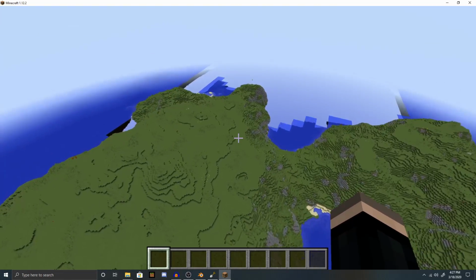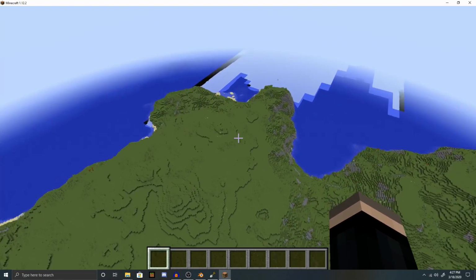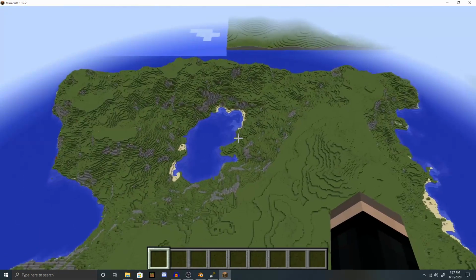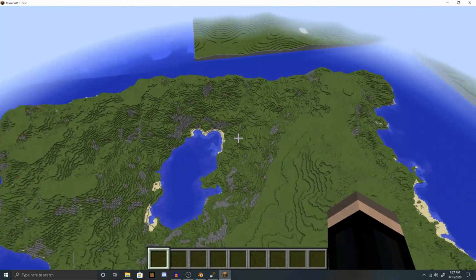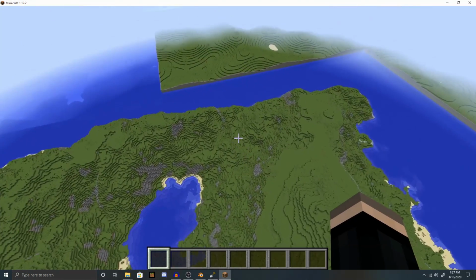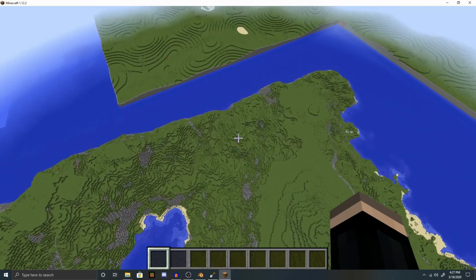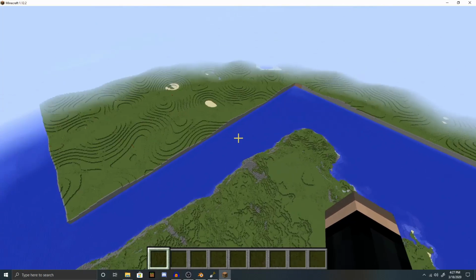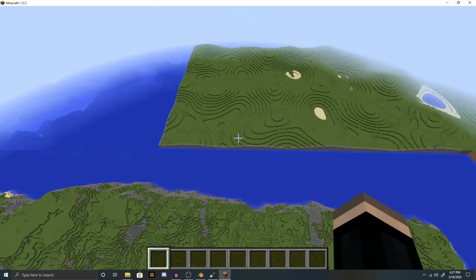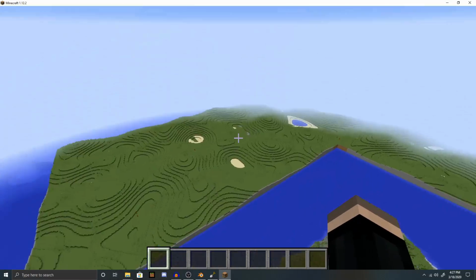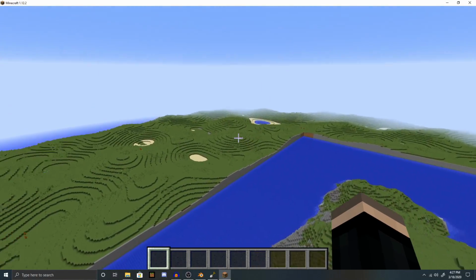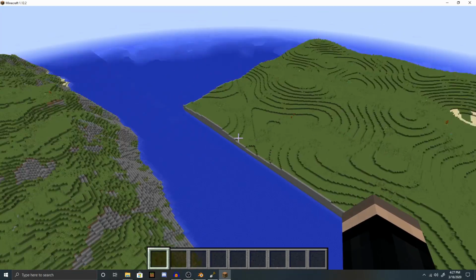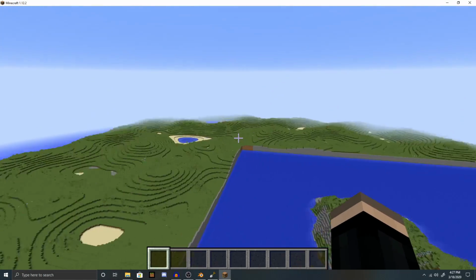But as you can tell, using different settings, you can get a lot of different results just by fiddling with things in this. So yeah, as mentioned, this is just such an easy method for generating terrain, and it's free. It's using an open source program. It's just a really awesome method. Obviously, you can remove this thing over here. You don't need this. That's just because I was lazy and I didn't want to remove that.